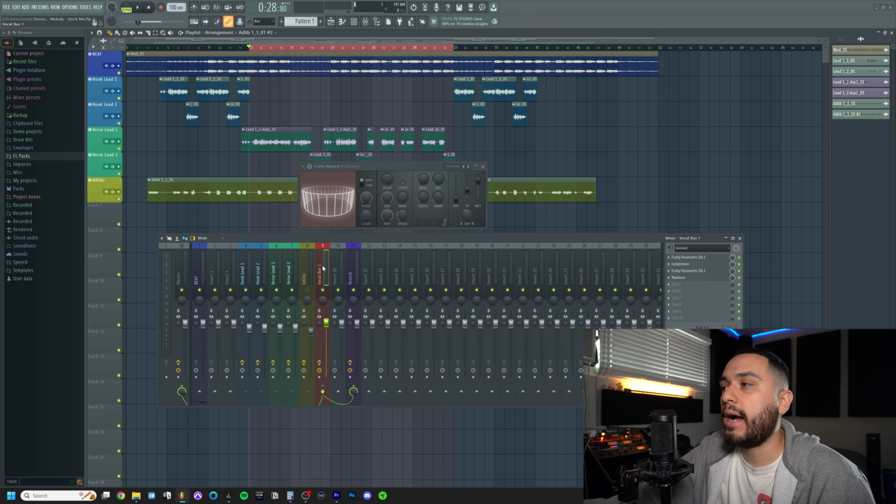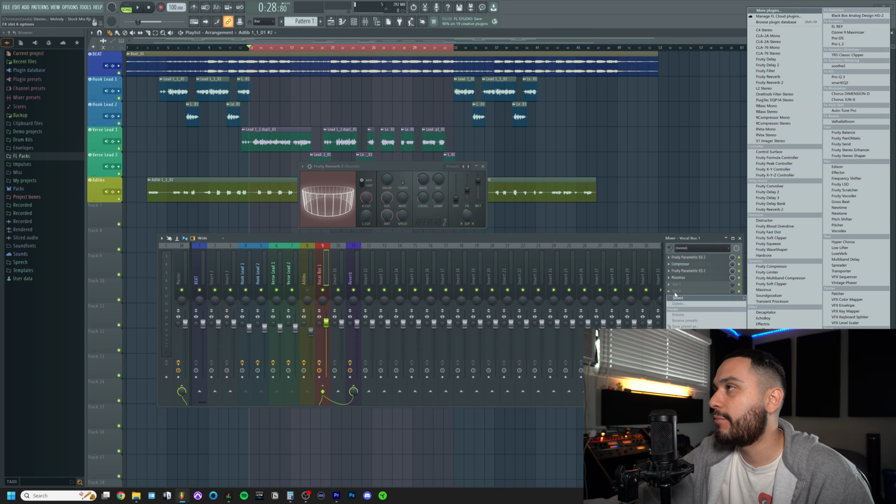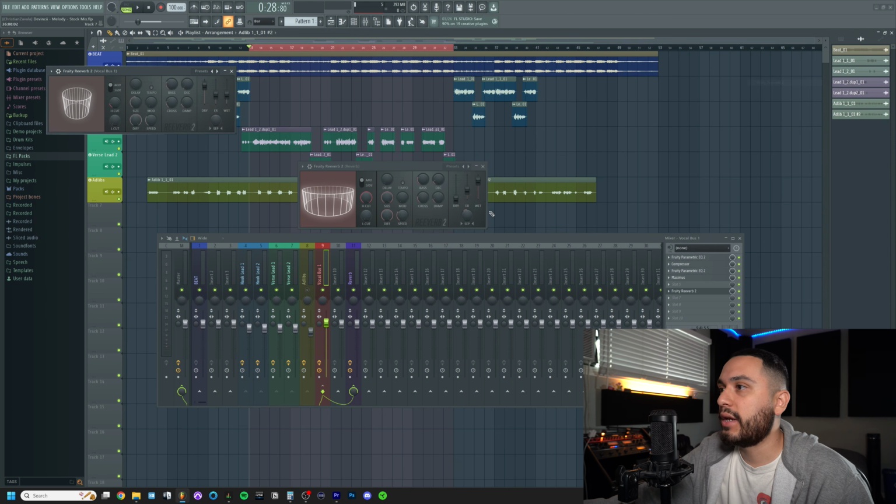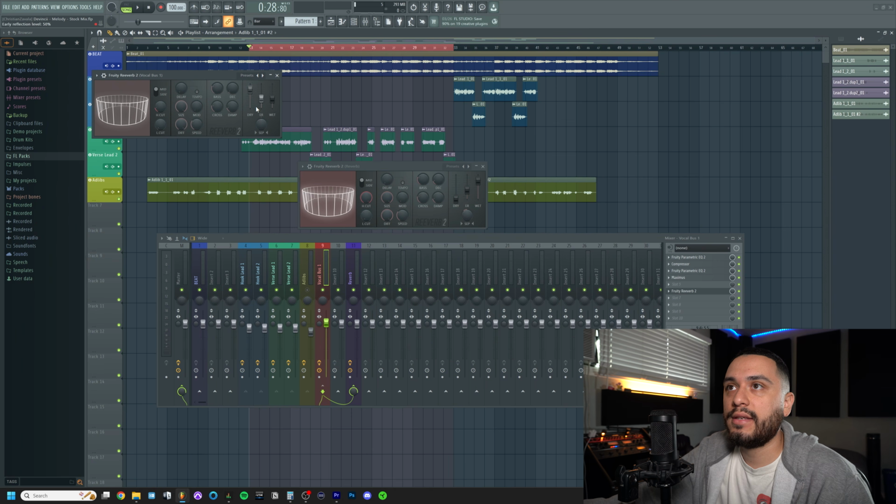And that's why I like to put the reverb on a send versus directly on the insert, because I've also seen a lot of people click their reverb and then throw it right here, and then they just dial it in like this, and they have the dry, they have the wet, and they have this mix knob right here. That's one thing that I dislike about FL Studio, because you could get a good sound like that, but it's just not efficient.